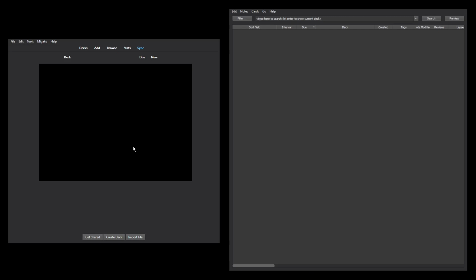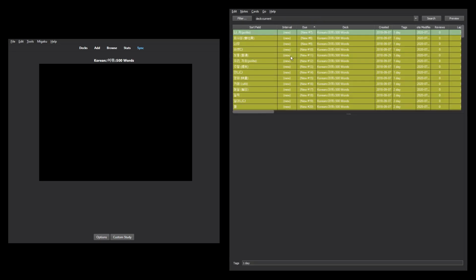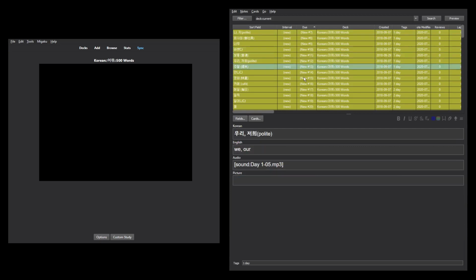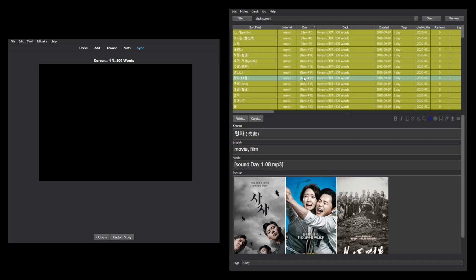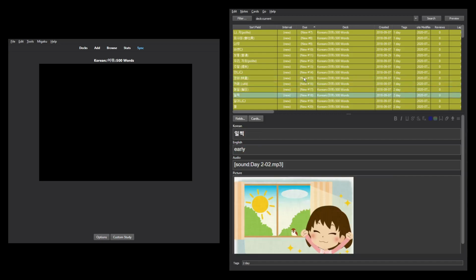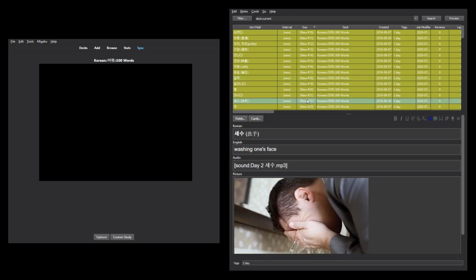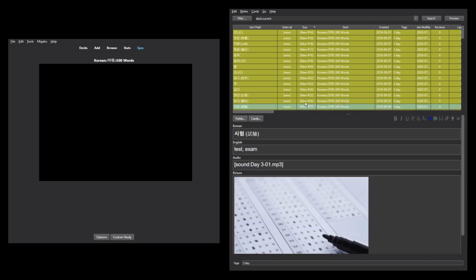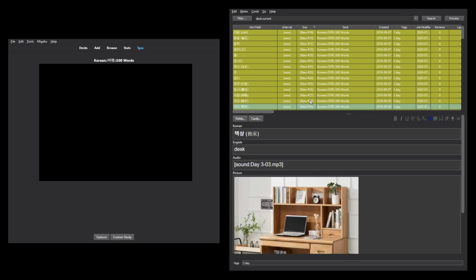And then the decks themselves. So the 500 words deck was made from a Talk to Me in Korean book. So if we see those cards now, if we go through these, you'll find that some of them seem to have similar meaning, or are like related. This is because in the book there is like a story. So if you get the book, which is quite useful, it has like a story, and the words are separated into 10 words, and it will use the 10 words in like a small story, which is quite handy. You can get that on Amazon for cheaper than what you would be able to with all the fees and whatnot. So that's pretty good.